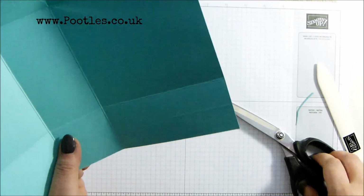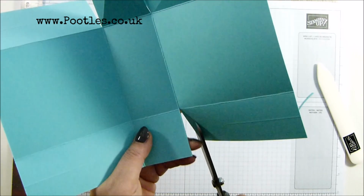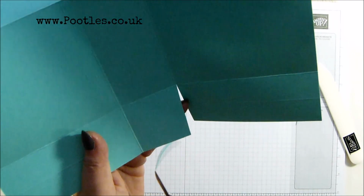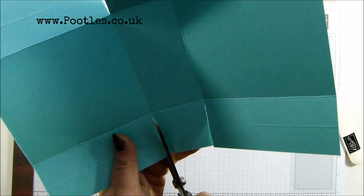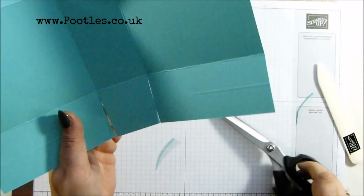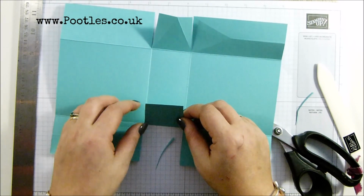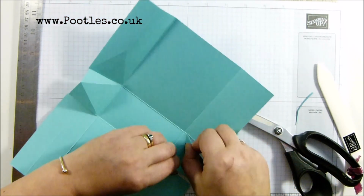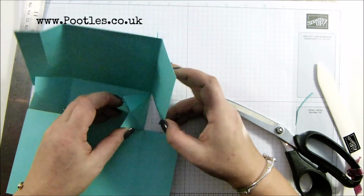If you didn't do that and you try to create the triangle part of the tent, this bit of cardstock would resist, and it wouldn't like it very much, and you'd end up with your cardstock buckling a little bit, and nobody wants that. Nobody wants that to happen. So let me get that bending. Oh, in the wrong direction.